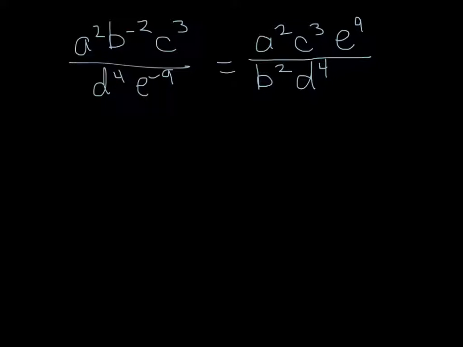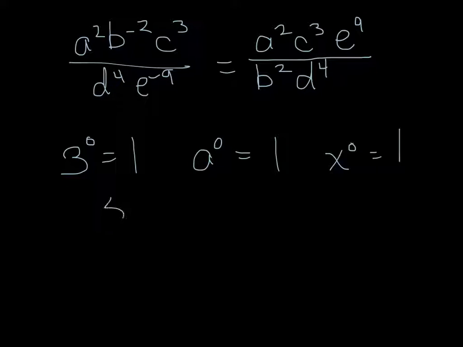So that's what most of the homework will be like tonight. It will be just asking you to rewrite the expression with all positive powers. The only other thing that's also in the homework is we have to recall what it means when a number or a variable is raised to the 0 power. If it's raised to the 0 power, that's equal to 1. So anything, a to the 0, would be 1. X to the 0 power would be 1. 500 to the 0 power would be 1.